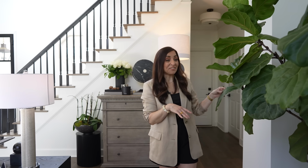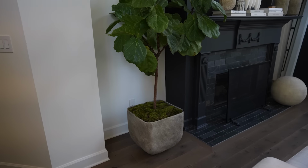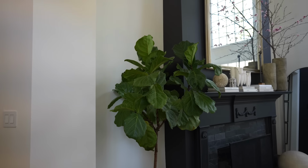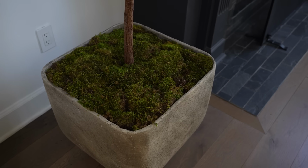Another big thing that we did is that we brought the live fig tree back. So this little fiddle fig has been downstairs, and it's actually been very happy. We took it down there at the holidays, and then I had the olive tree in here, and I was like, you know what, I really like having the live tree in here. We put it in the smaller planter. I think we need to get a really big one, because then it would actually get a lot bigger. It's kind of maxed out in this planter, but it's just so pretty to have a real one.